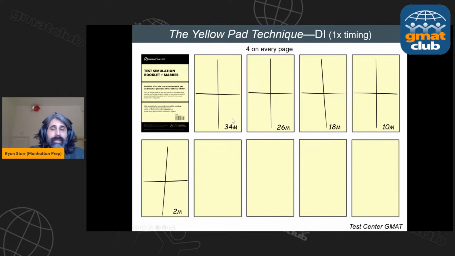If you're especially doing it in a test center, just break the pad into quadrants like this and go for it. You'll still have a few pages of scratch paper left over. You might be able after this to just exchange your scratch pad out with the proctor. They might make you keep it until you fill it up. And that might well determine your section order for the exam, because in all likelihood, you'll want to do a similar thing for the quant section, only the quant section will take about the same, about 5 pages, and you won't have 5 pages left necessarily if you've done this for data insights already. And so at some point, you're probably going to want to switch the scratch paper over.